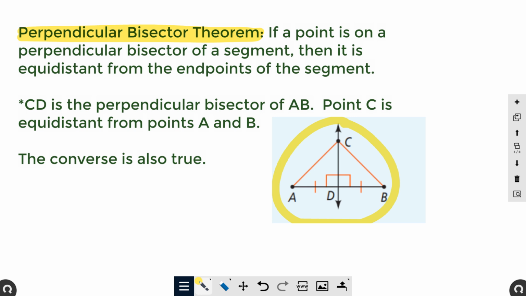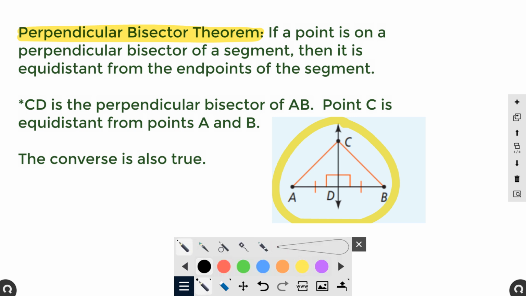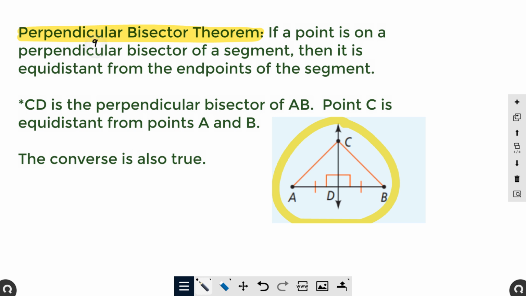Okay. Perpendicular bisector theorem. That's what we're looking at right now. Now, think about those first two words. Perpendicular is the first word. What does it mean to be perpendicular? Not parallel. Yeah, it's the opposite of parallel. You have two lines. What do they look like? That's right. They intersect like a big T and they make 90 degrees. So from now on, when you see the word perpendicular, I want you guys to think 90 degrees. And that's going to help you with stuff that we not only do in Math 2, but also do in Math 3.